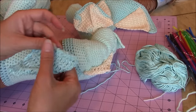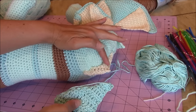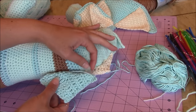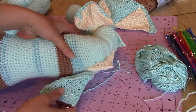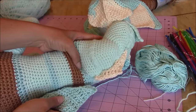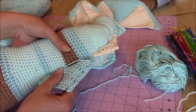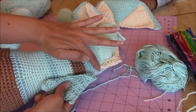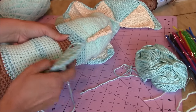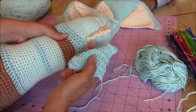Now I'm alternating my back scales so that I have the sparkly beige color, then I'm going to alternate with the blue, and then back with the beige. But if you want to pull the neck back even more, you can do that here, or you can just sew the scale directly in place right down the center of the back of the neck in line with the previous one that you did.